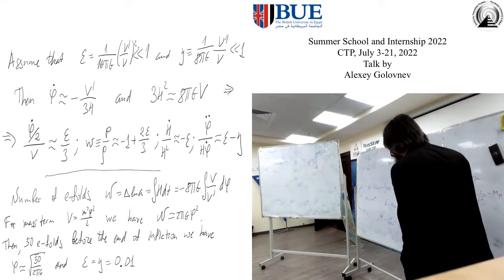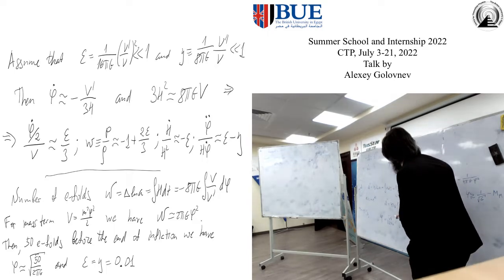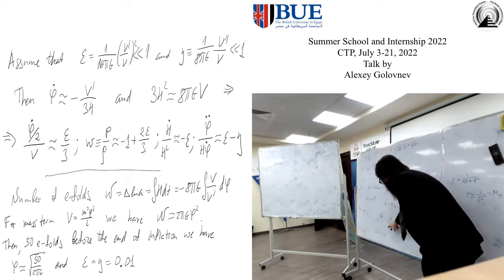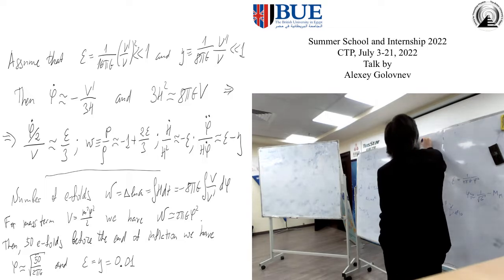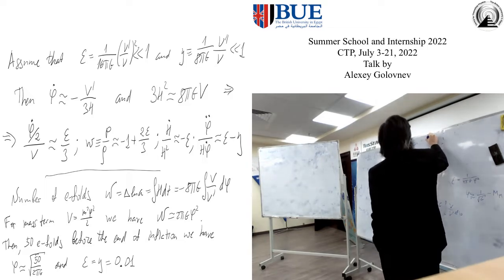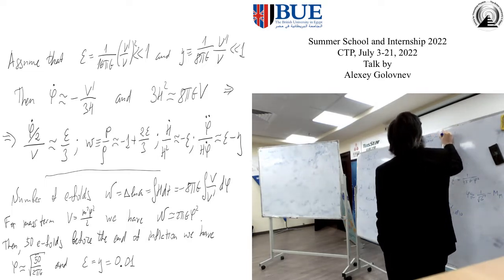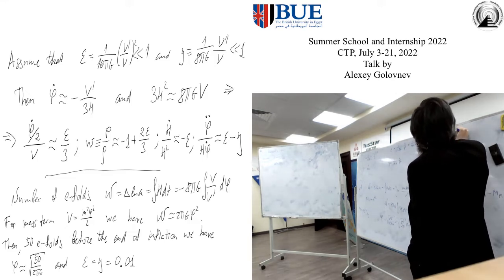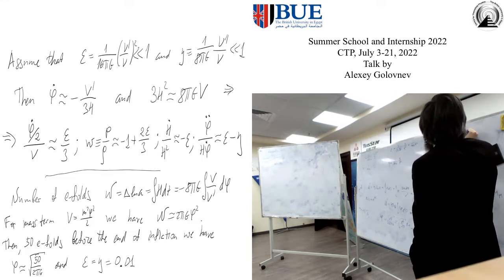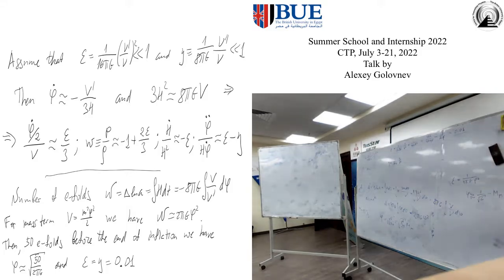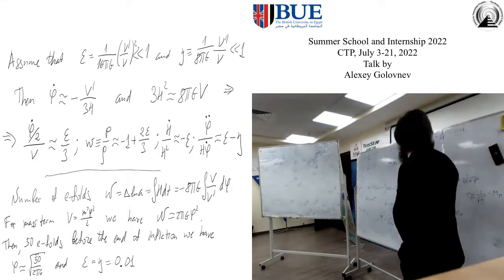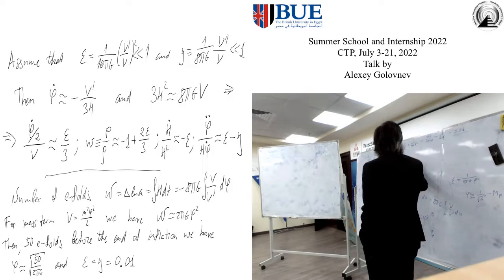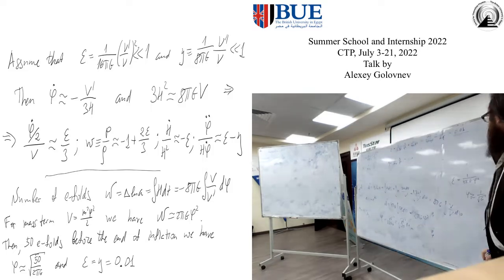And I see that 50 e-folds before the end of inflation, I need this value of phi, which gives me like 2 pi G over 4 pi G N, which means I have like 1 over 2N. So if I take 50 e-folds of inflation, it means that my slow roll parameter was like 0.01. And this one also the same. Okay? So that's something I will need later.